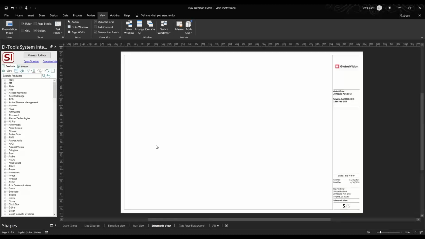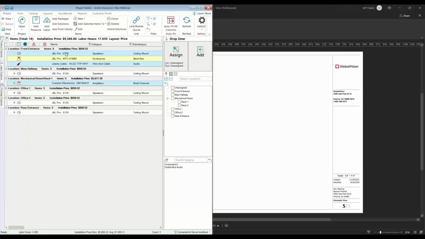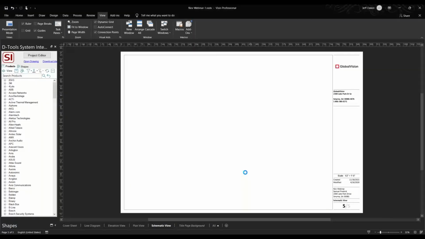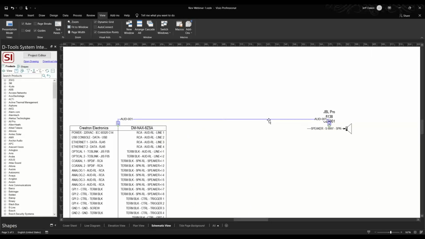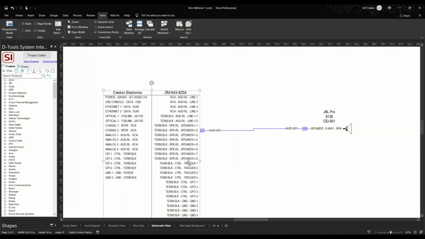So I would go to my schematic view to do that kind of drawing, and I can once again just drag what we already have from that other drawing on here. And it knows that these items are connected since we connected them up earlier, but it doesn't know which input or output it needs to go to. So we're just going to grab either end of the cable here, make our connections where we want, and this starts to put together a very nice clean schematic or wiring diagram.